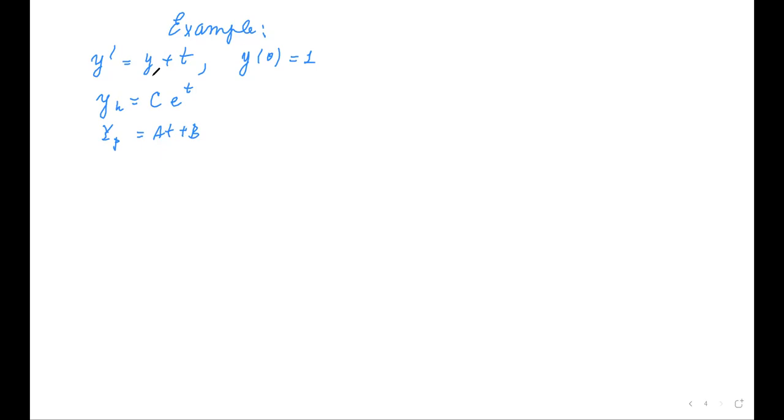To calculate A and B, I'll need to differentiate it. So I'm going to get A as a derivative, right? And here At plus B plus t. So what I see is that A plus At plus t is supposed to be equal to 0. So A equals what? Minus 1. And B here is equal to A. So looks like that's also minus 1, right? So B, no, B, sorry, B equals, yeah, supposed to be minus 1 too. Let me double check it.